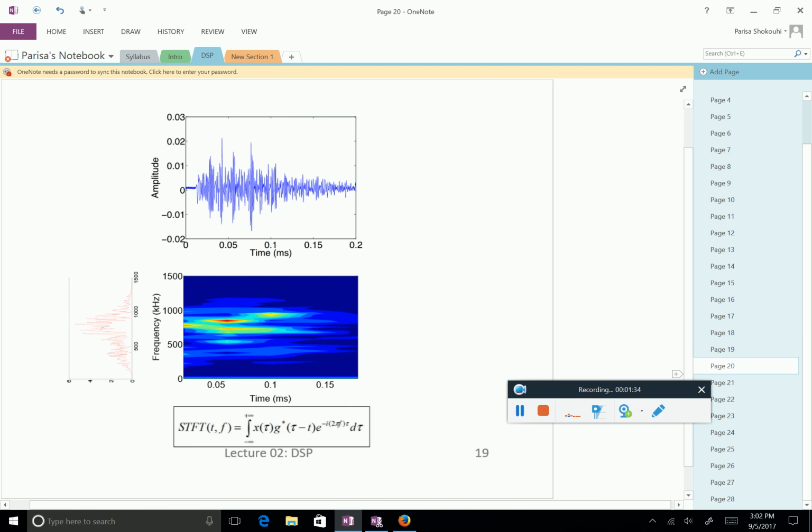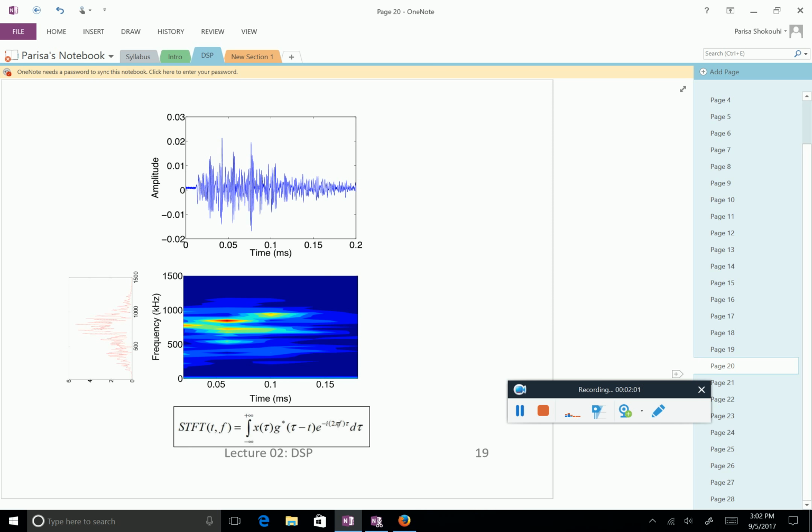I don't know how many of you tried this. You got what you see here. That was one of the signals that I gave you, the one called velocity, ultrasound something. If you did the spectrogram, you saw that it looks something like that. Here we have the time axis and here the frequency axis.